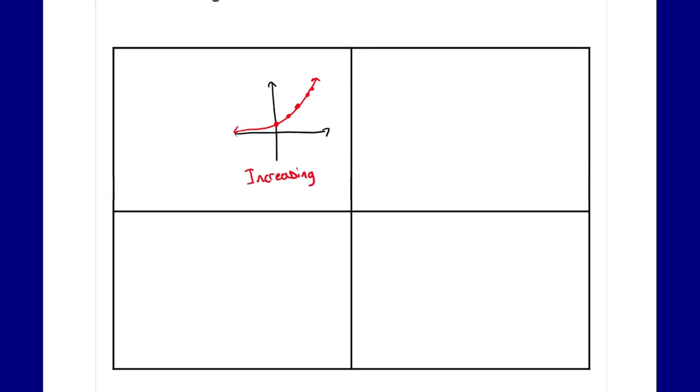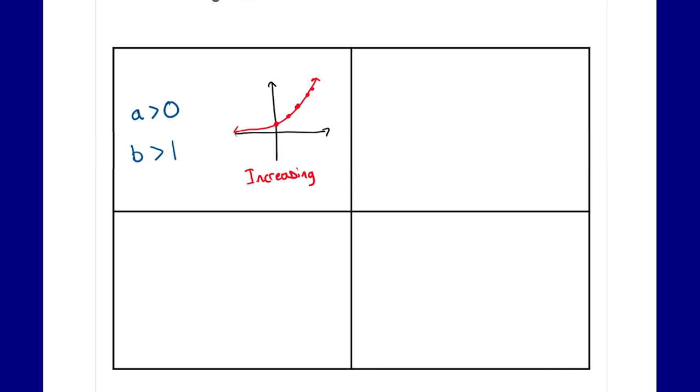Well, in this case, we want to look at 2 things: what our a value is and what our b value is, right? Because those are going to be the 2 things that we see in our function. In this case, our a value is going to be greater than 0. And because it's increasing, our b value is going to be greater than 1. So this is our standard kind of increasing exponential growth that we've looked at.